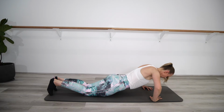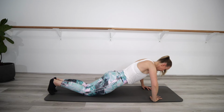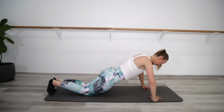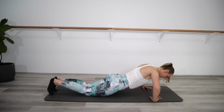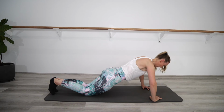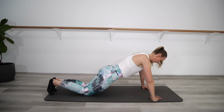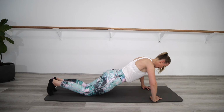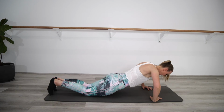Down in one, slowly up, up, up. Fast down, slowly up. Down in one, slowly up, up, up. Singles. We go down, up, down, up, down, up, down and up. Four more. Three, two, and a big stretch back.